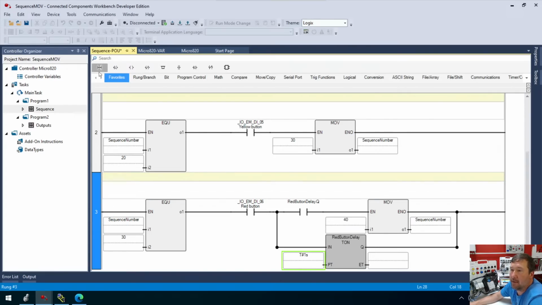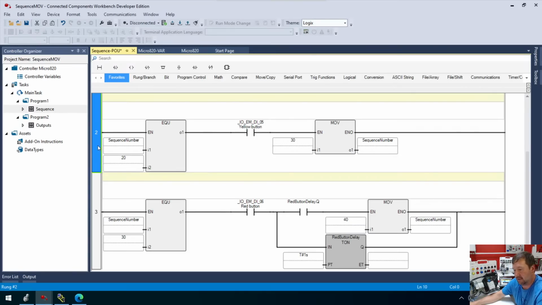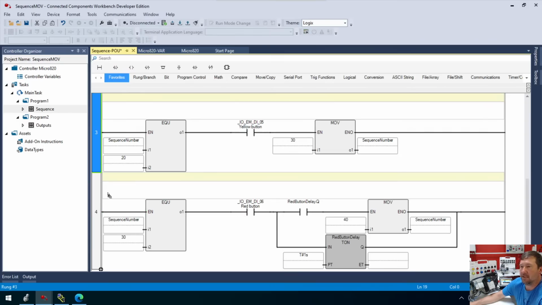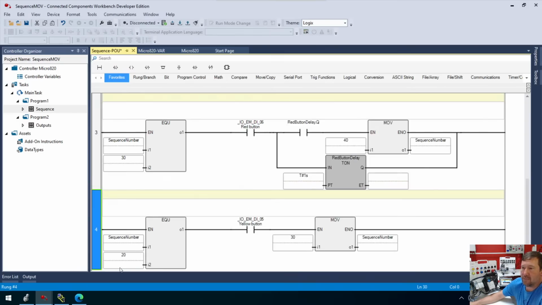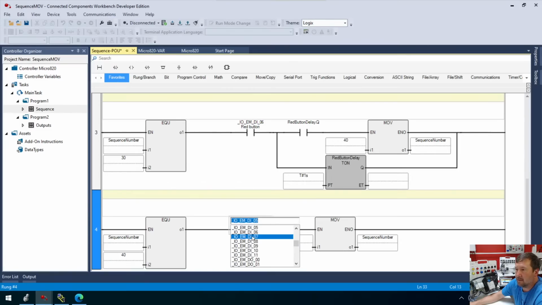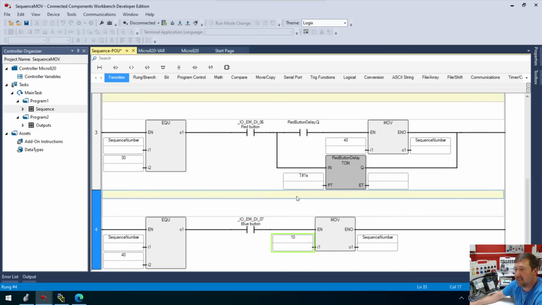And then we're going to have one final one. This one is not even going to be different enough to matter. So we're going to copy and paste this. Actually we'll copy this one, doesn't have the timer in it. Paste it here. Oops, paste it in the wrong place. And then if it equals 40, and we select the blue, in this case, we're going to put 10 back into it. And that's going to be how we cycle back through this.